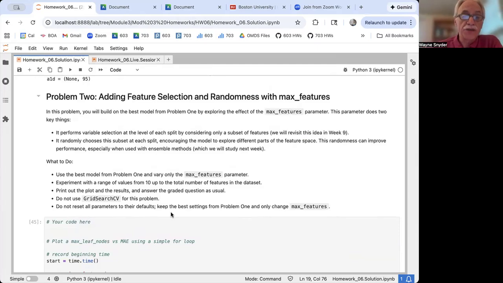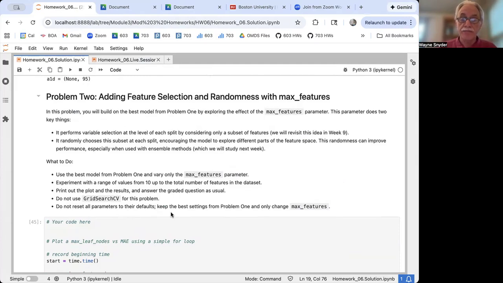We'll try max features, okay? Use, again, iterative, use the best model you got in problem 1. Now add one more. Of course, you should be thinking right away, how do I know that when I change max features, it doesn't change the result of the first experiment? Of course. But we need a systematic way to go through and try this. We are exploring these features.